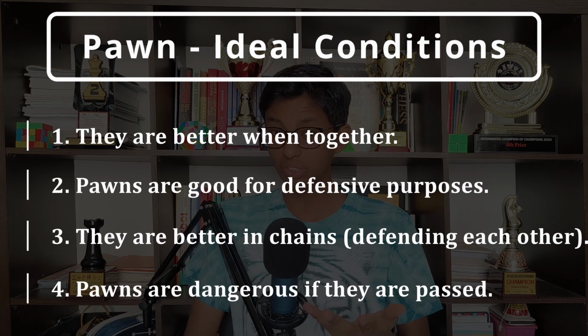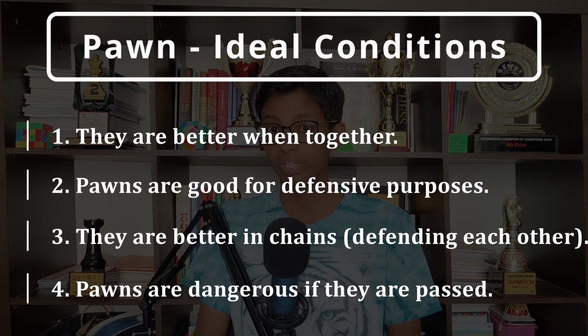A passed pawn is quite dangerous, so it can become a great asset to have. For example, in this position, the pawn is passed, which means that it has no neighboring pawns which can compete for squares in its path to promotion. This also means that the pawn will be a threat for the opponent, as every time I push the pawn, I get one step closer to promoting it into another piece, hopefully the queen.